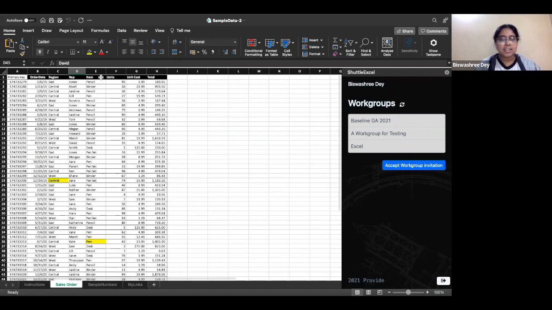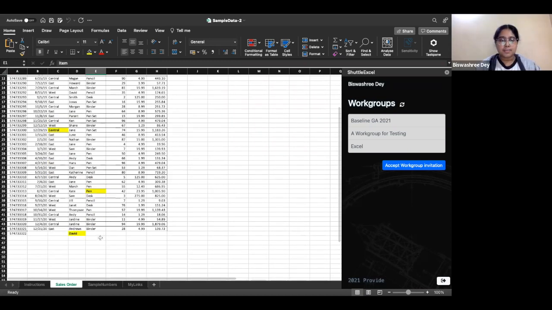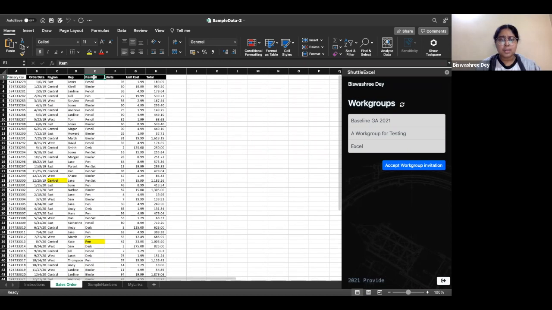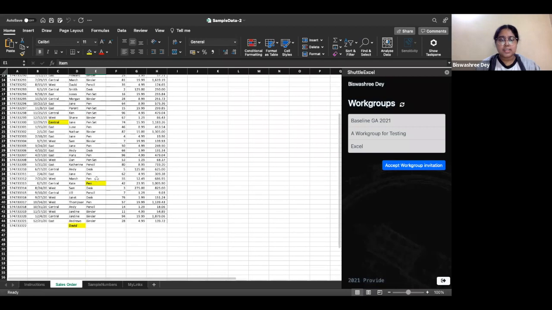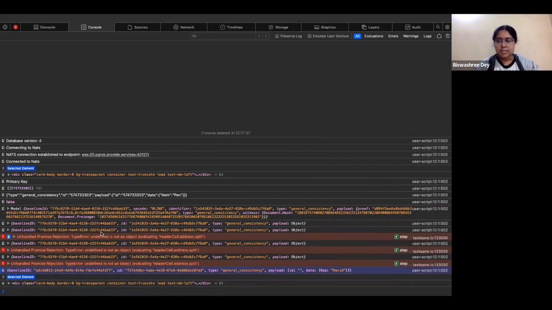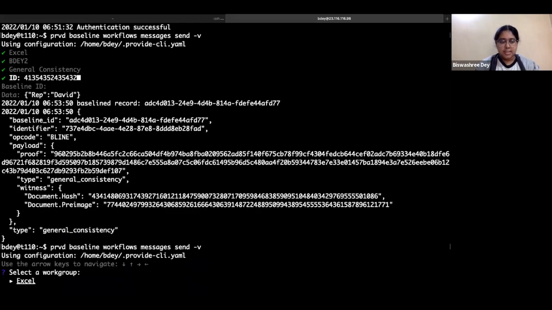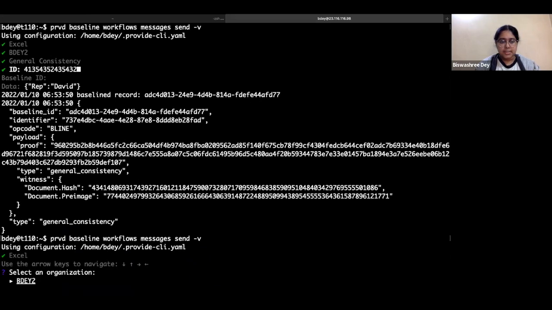Let's try sending another message. This time we want to add a new item to this list, suppose called desk. You go back to your terminal. You again do provide baseline workflow messages send. You select workgroup Excel.